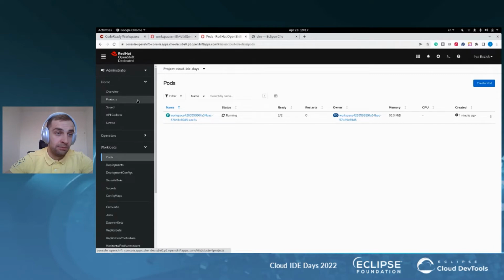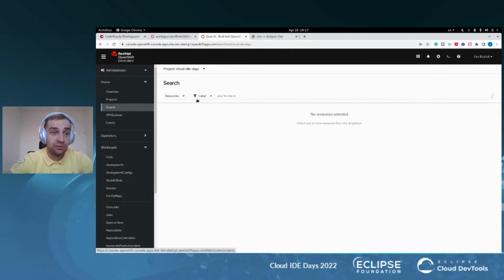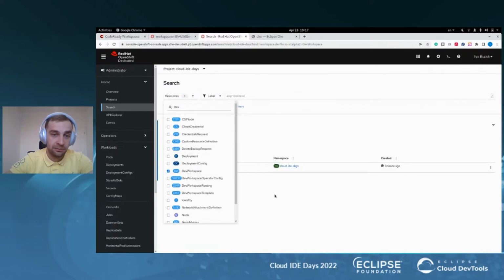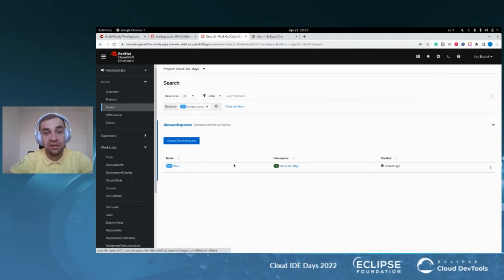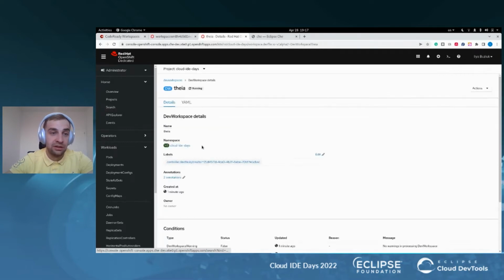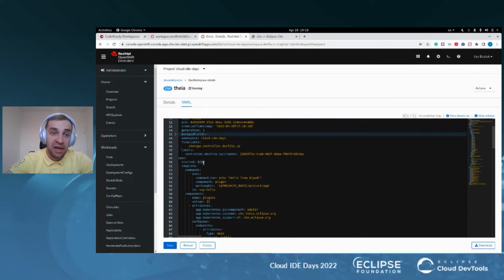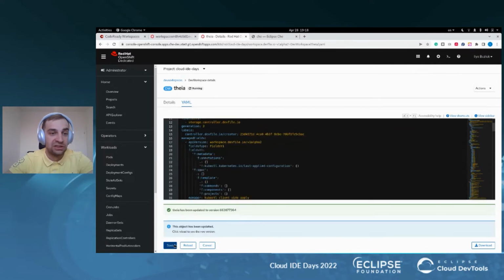And we can also manipulate this workspace using the custom resource. So if I open the DevWorkspace custom resource, here you can see I have the Che custom resource. This is a representation of the workspace, and I can actually change the spec. So I can change the started field to false, save it.